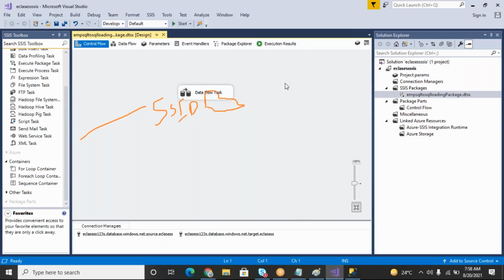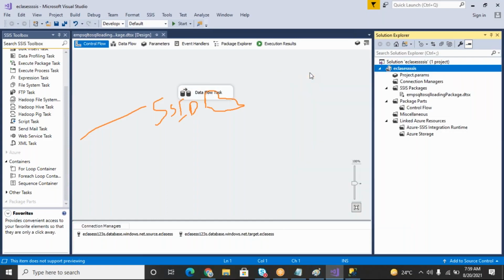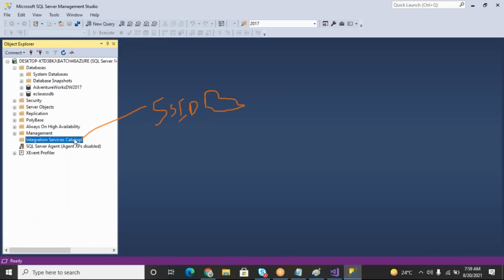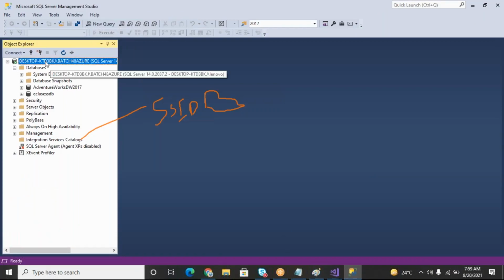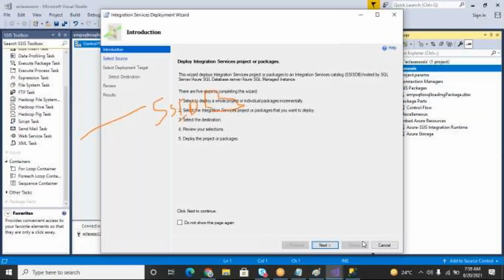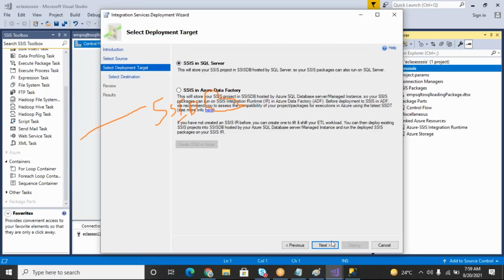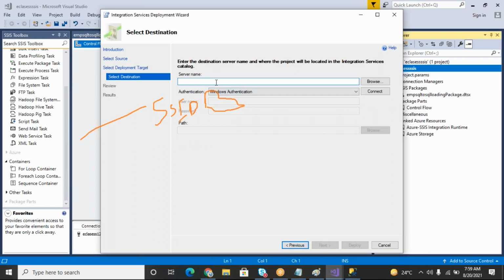Simply go to Solution Explorer, right click and deploy. Once you click on deploy, you need to provide this integration service catalog server name. Then automatically packages will be deployed to that integration service catalog. And then you can publish.